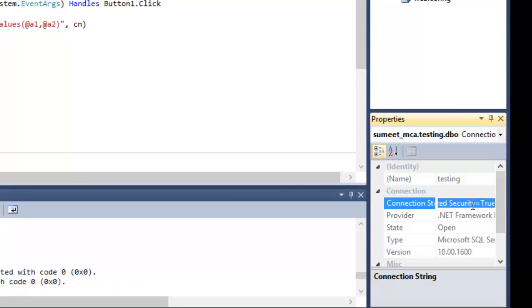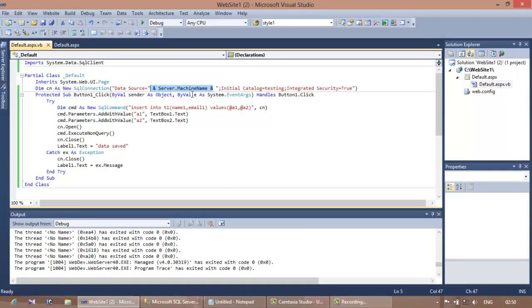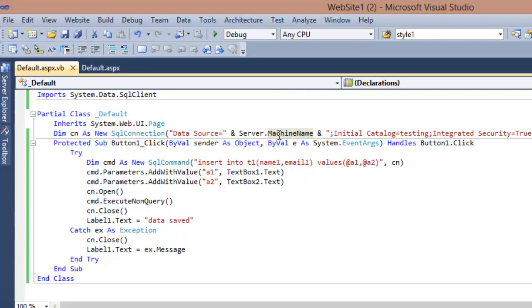Copy this from here and paste it here. Most probably in this section you will see the name of your machine or localhost. Replace that code with Server.MachineName. This Server.MachineName automatically returns the URL of your machine when you are working on a local machine.